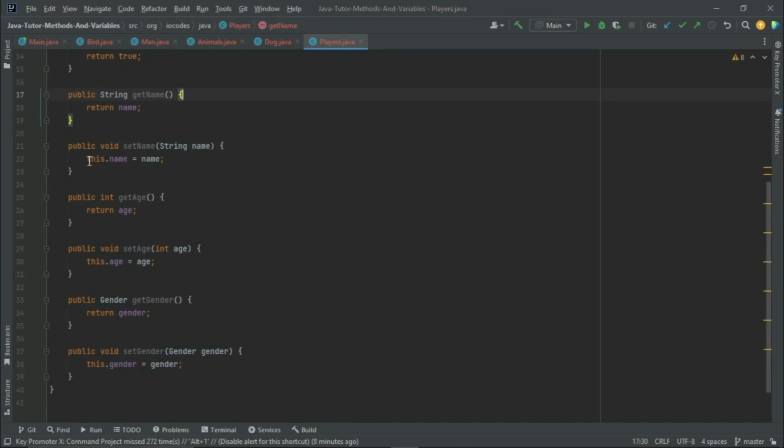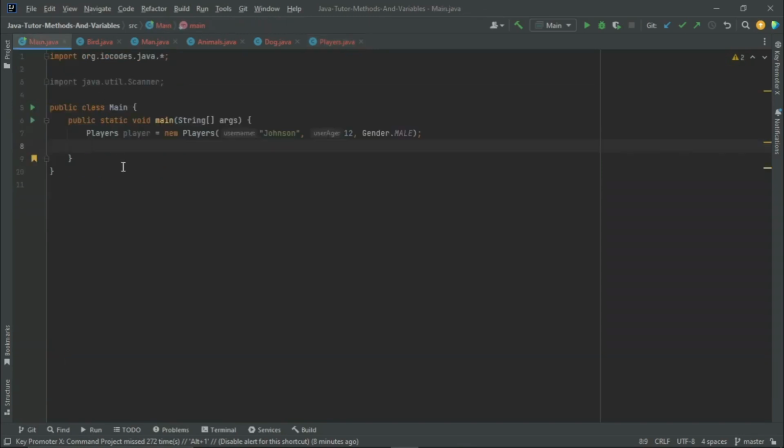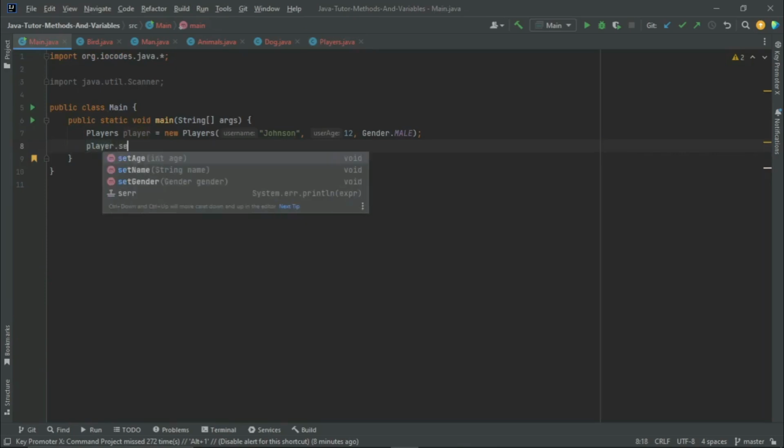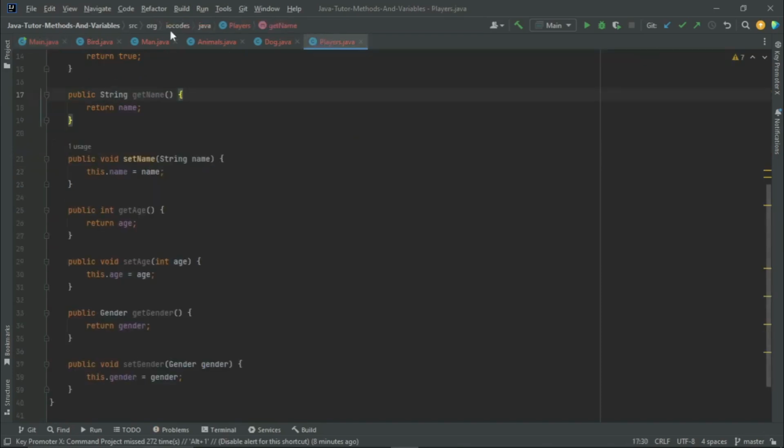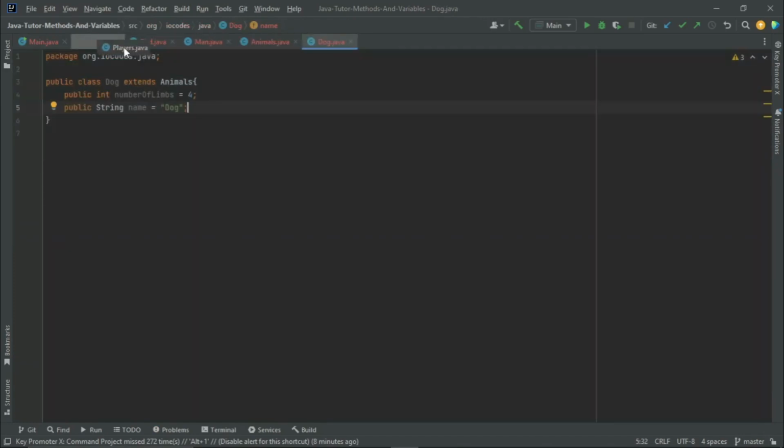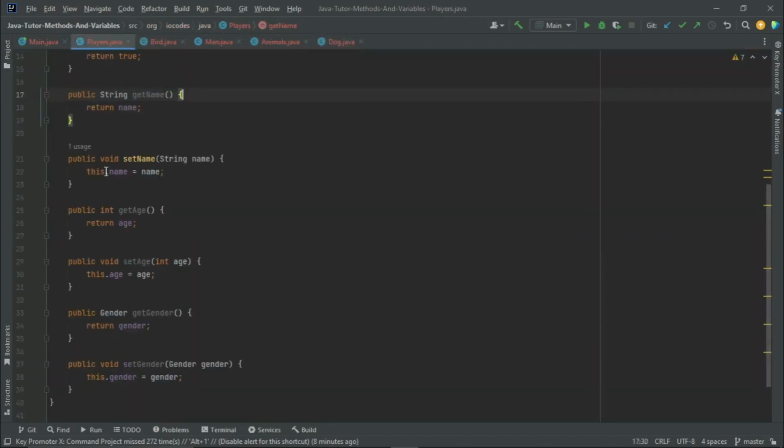In this case, if I call player.setName and I pass the name Jefferson, this in the setName method simply refers to the object that is calling the method at this time.